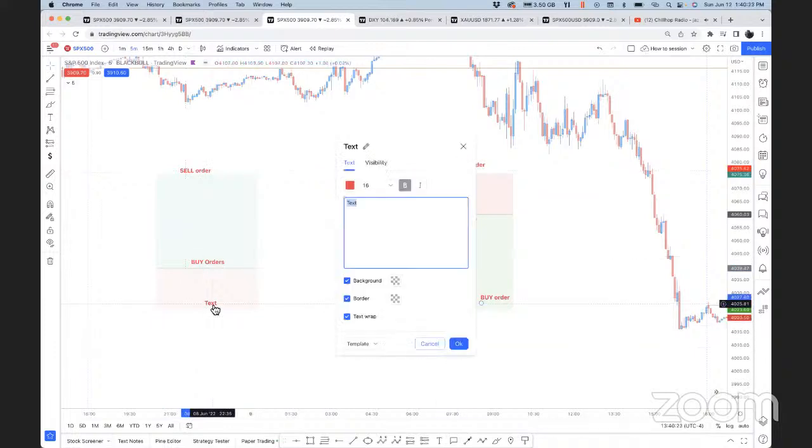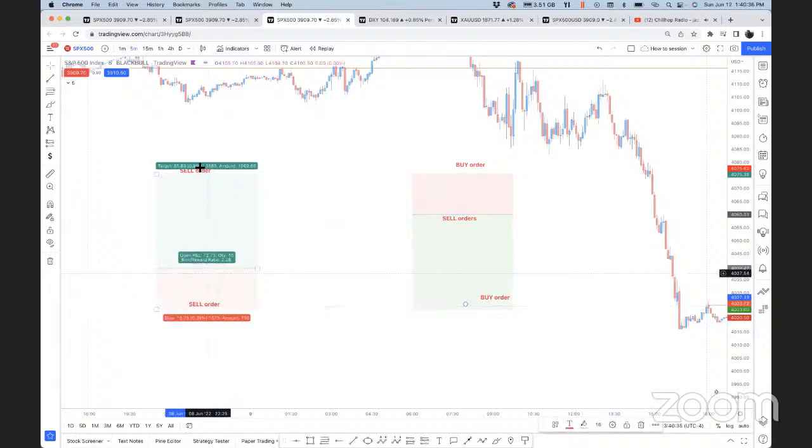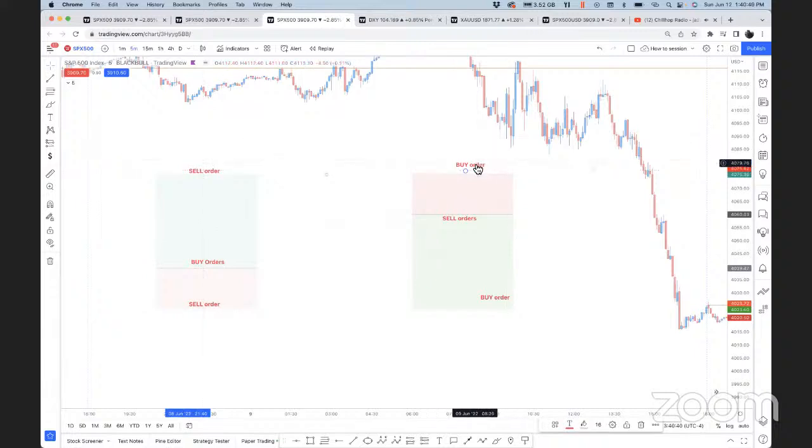So whenever you enter a buy order, and your stop loss is added and your take profit is added, even if you market execute, your order is going to be wrapped like this, right?